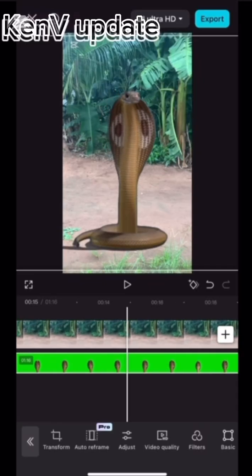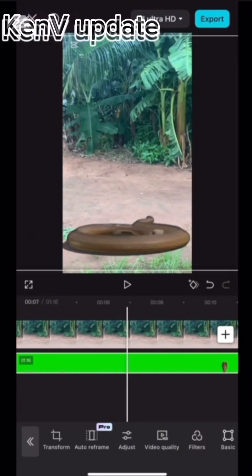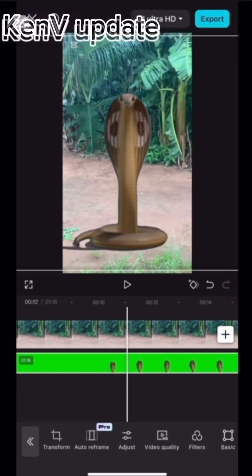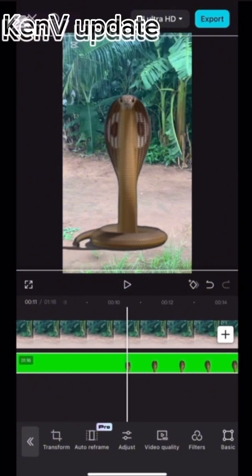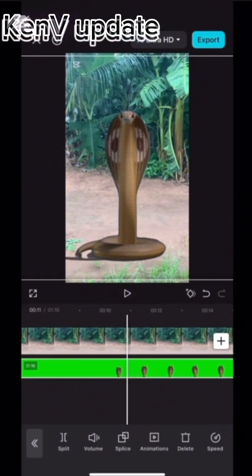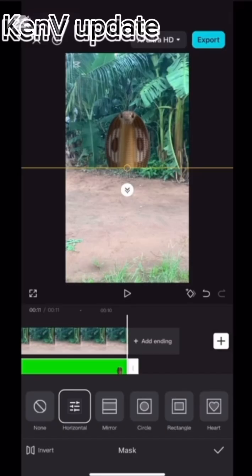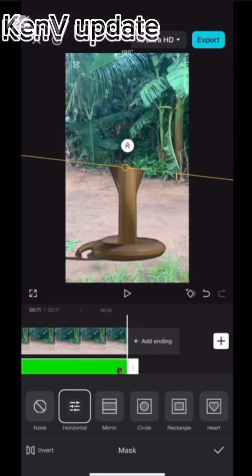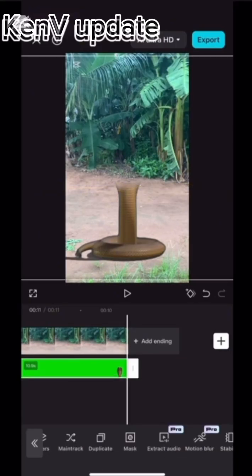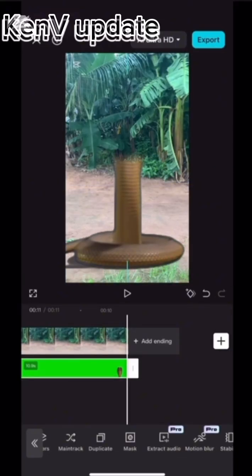So after that, we are going to be splitting it somewhere around this side, and immediately the serpent shoots up, you click it somewhere here. We are going to be making a split here, so click it here now, then you split it, all right? Click on horizontal, click on horizontal guys, then you turn this horizontal line, make sure the line is straight, drag it down, play with this feather icon, after which you mark on this good, then you go back, all right? So this is the first part of the video.